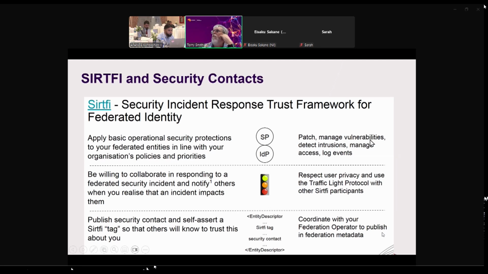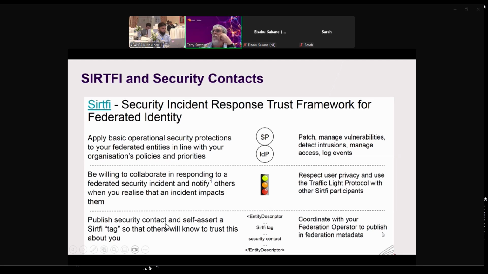You patch, manage vulnerabilities, detect intrusion, manage access, and log events. You're willing to collaborate in responding to federated security incidents and notify others when you realize that an incident impacts them. You respect users' privacy and use a traffic light protocol with other certified participants.